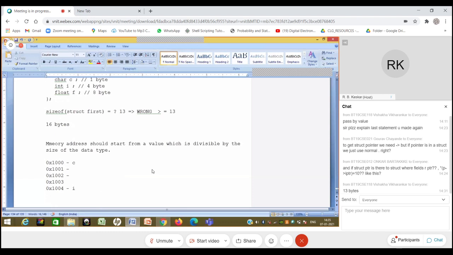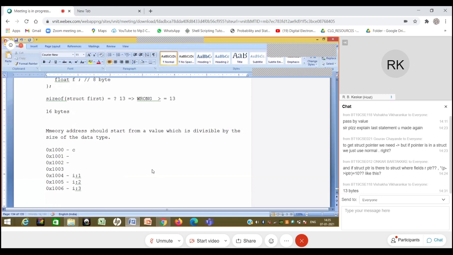Now you will see that it requires 4 bytes, so 0x1005 is also part of i. This is the first part of i, this is the second part of i, this is the third part, and this is the fourth part of i.